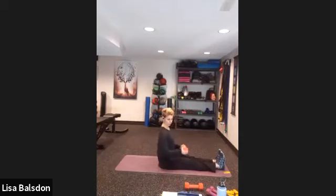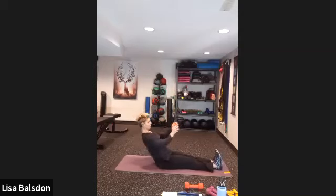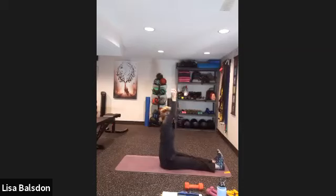Five, four, three, two, one. Okay, rest. Now, what you're going to do is a one dumbbell shoulder press. Lean back for abs and then press the dumbbell away. Come back up. Press, lean back, press away. Get ready. Okay, here we go.